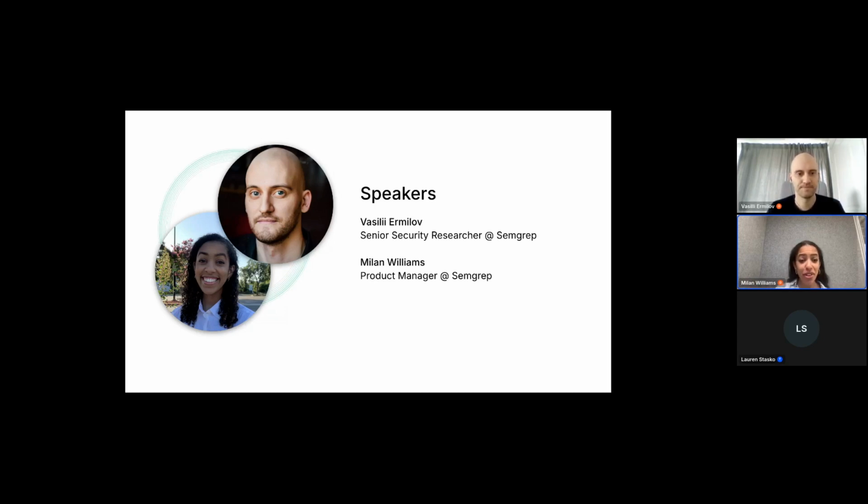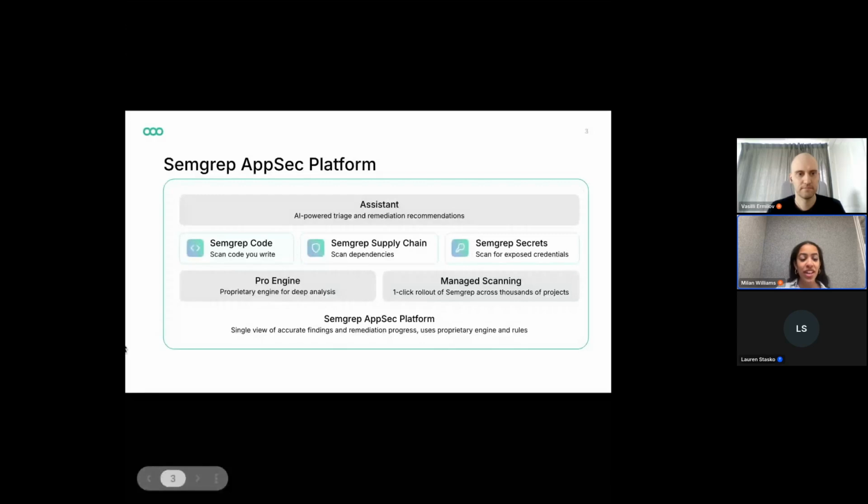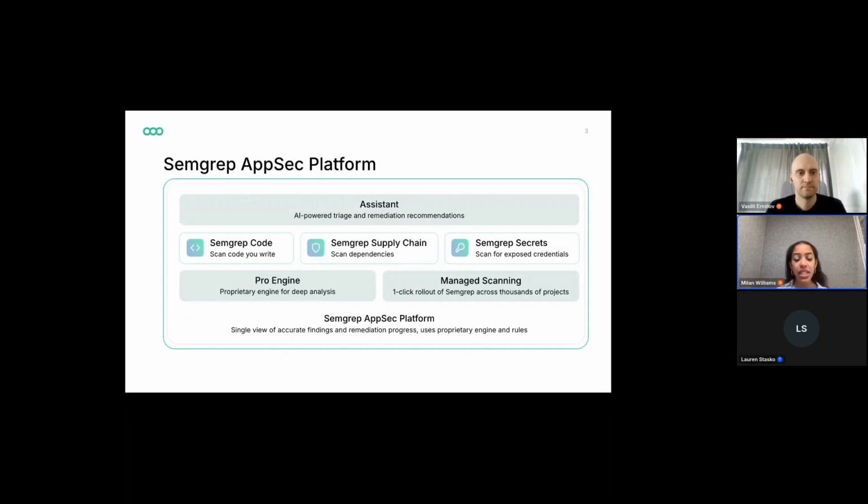In case you're new and you haven't heard of us before, I figure it's worth talking about who and what we are. So Semgrep is an AppSec platform. We have 3 products within our platform: Semgrep Code, our SaaS product; Semgrep Supply Chain, which detects third-party vulnerabilities in your dependencies; and Semgrep Secret, which scans for exposed credentials in your code base. All 3 of those products are powered by our Pro engine, our proprietary engine for deep analysis and managed scanning, which helps you one-click roll out Semgrep across hundreds of thousands of projects.